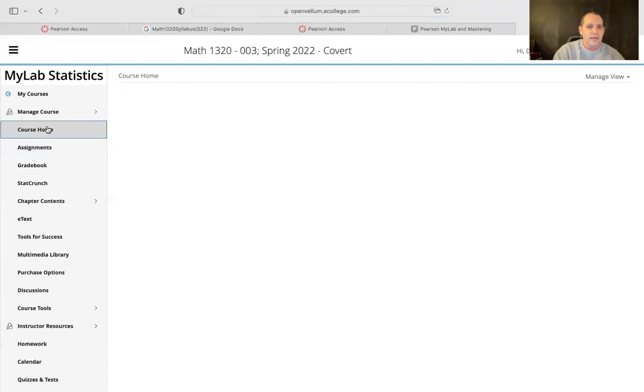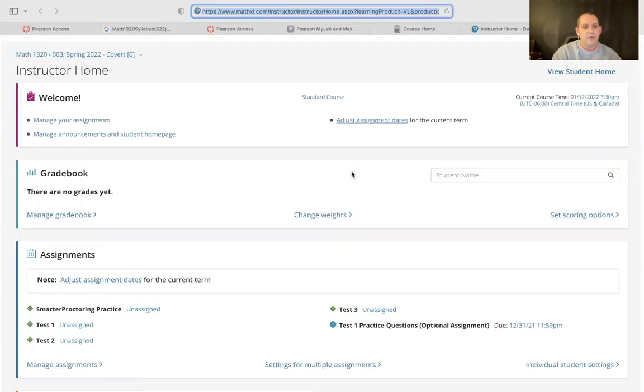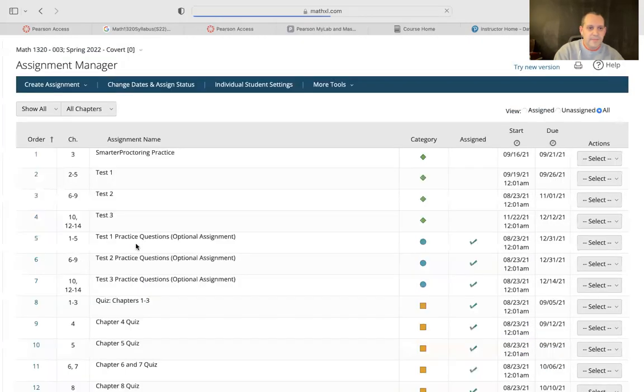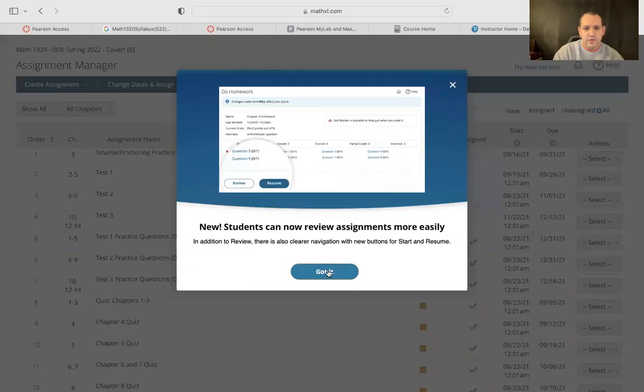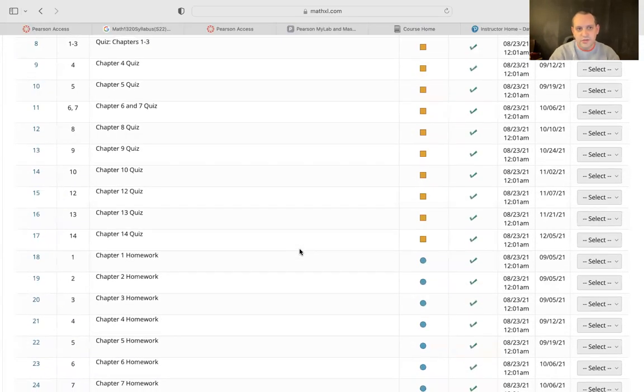You're going to go in here, and if you click on, this is blocking the window here, if you click on the instructor home, it'll come up with all the stuff that you have to do. So here, a list of your assignments. Okay, so this is all the stuff that you have to do. And it'll show up just the stuff that I've assigned so far. So it'll start with chapter 1 quiz and homework and so on. Okay, and that's roughly what that'll look like. And I have deadlines. The deadlines will have to be updated. Okay, so I'll update those in due time. But anyways, that's my math lab.